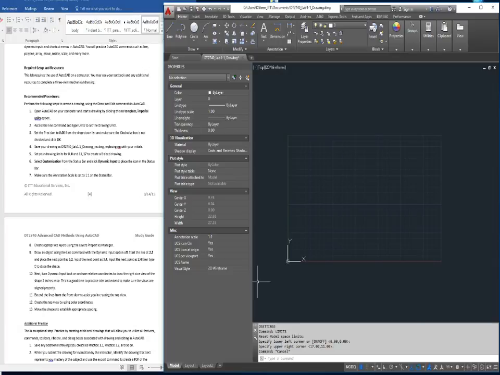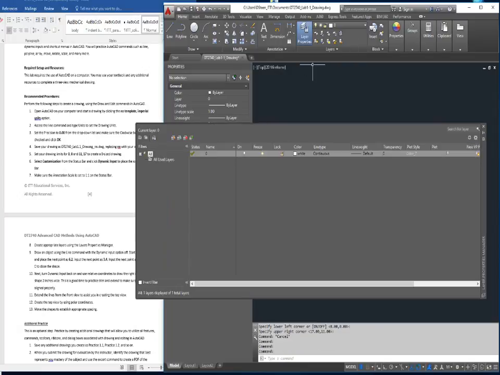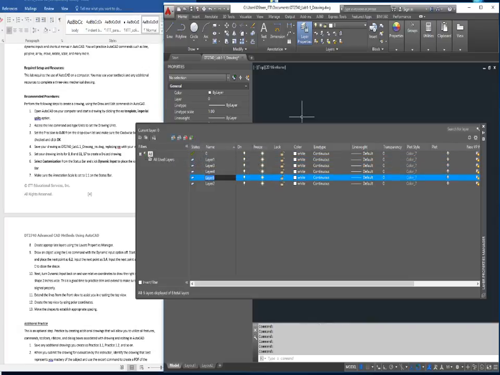Create appropriate layers in the properties manager. You really have to understand these. Normally I do everything down here in the command line, but I'm going to click that button in the ribbon, layer properties. This is where you create and edit all your layers. This little three sheets of paper with the orange ball lets me create new layers. Now the directions are to create appropriate layers. So I'm just going to click on the one I created, and I'm going to edit it to say object. And I'm going to create appropriate layers. It's really important that you get these correct when you're working. Center.